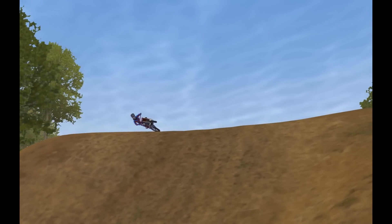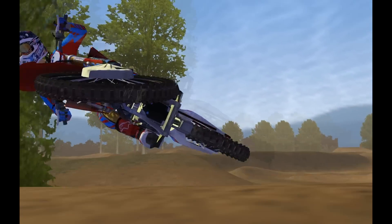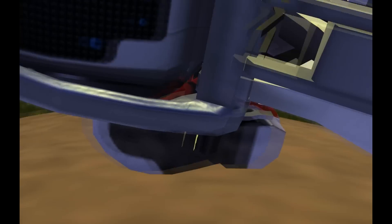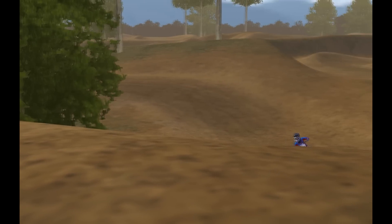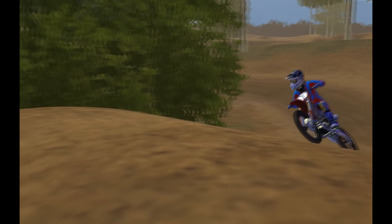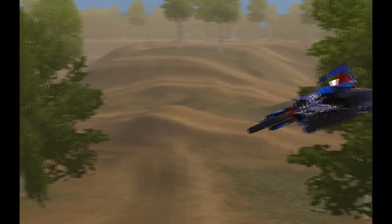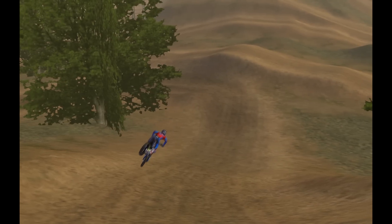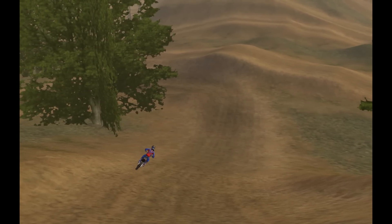This right here is one of the reasons I enjoy Race Factory Compound — it's got two drop-offs, and they're pretty gnarly. Granted, this probably wasn't the best scrub over it, but it's a good time nonetheless. You can lay this bike over and just go for it — it looks gnarly. A bit of a sketchy landing on this one too, but I looked cool, so it doesn't matter.